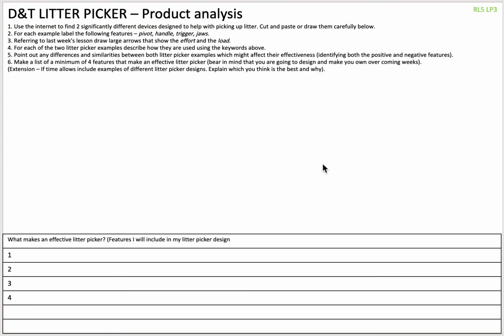Number three, referring to last week's lesson, draw large arrows that show the effort and the load. So when we looked at linkages, you hopefully were able to identify the effort. So that's the force that you put into the device, and the load, that's the output. So that's the resulting gripping power of the device. So, for example, with a standard litter picker, the effort will be the end that you hold, and the load will be the end that does the grabbing.